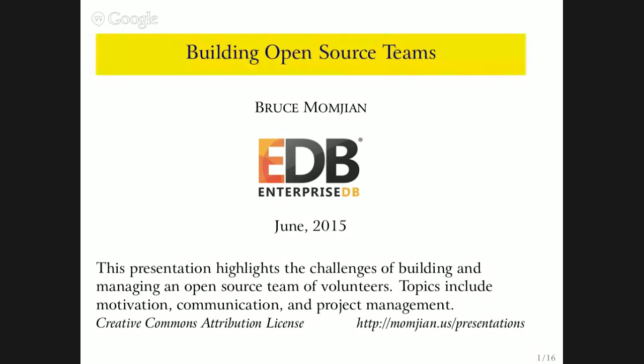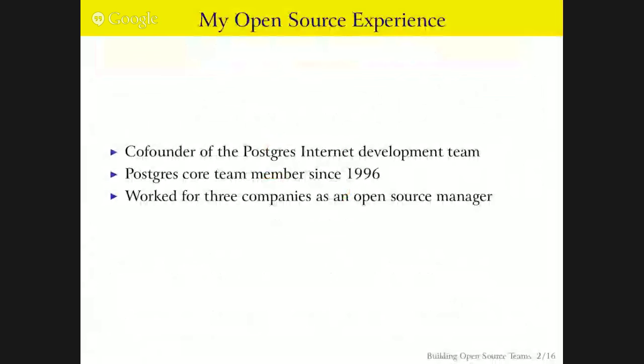What I'm going to highlight is some of the things that are unique about open source teams, some of the distance requirements, some of the electronic requirements, and then working with volunteers. There's a whole bunch of aspects here that I wanted to cover. But again, I've been working as an open source manager for 3 companies. I started with Postgres in 1996, but again, my involvement even goes before that.